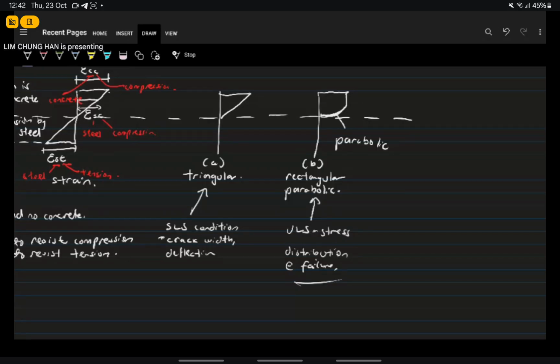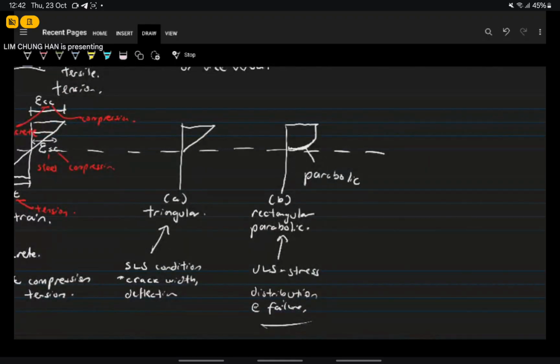Okay, now there's a problem here. When we calculate the stress, how do I know what the stress is here? Or rather the resultant force. This thing is a stress diagram. The stress here may be, I don't know, 10 MPa. But sooner or later, I need to calculate a resultant force. I need to turn this stress into a force. How do I do it? I need to calculate the area. The area is the force.